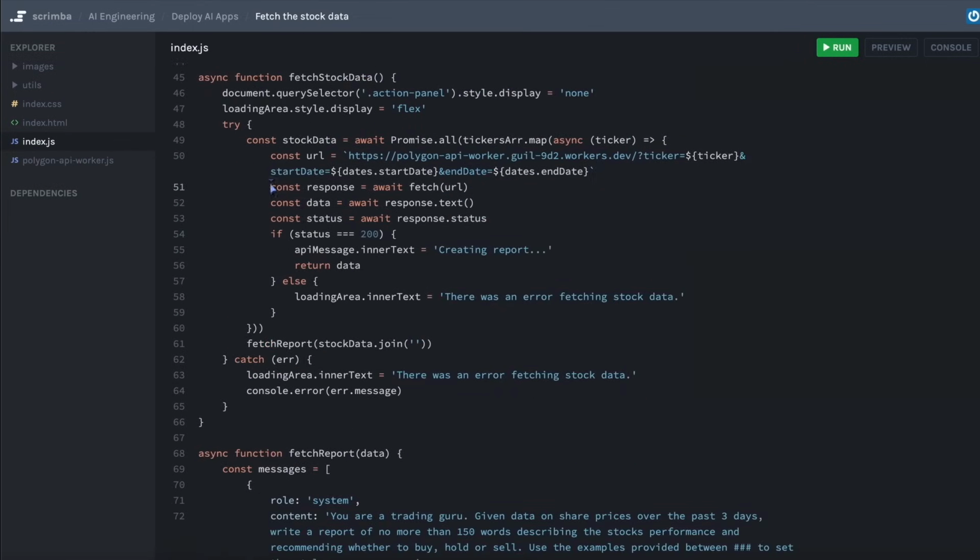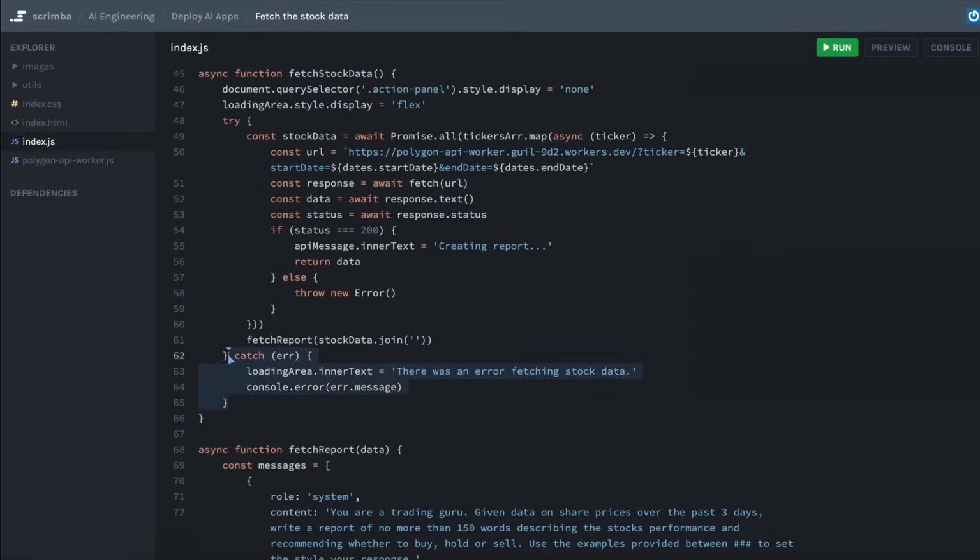Next, to handle the response, one approach might be to follow the pattern used here by checking if the status is 200 or OK, then returning the response data, which in this case resolves to a string with response.text. Else, if the response status is not 200, it indicates an error from the worker. In that case, I'll throw an error which gets caught and logged in the catch block. I'll have it say worker error, followed by the error message we're getting back in the response.